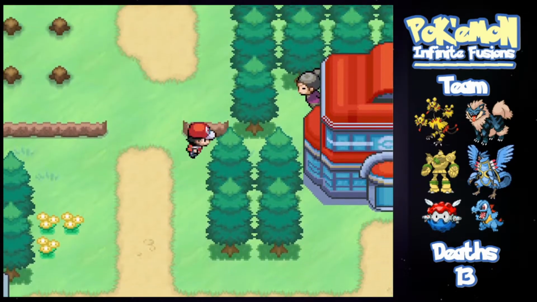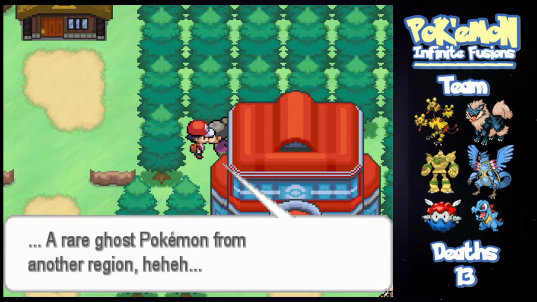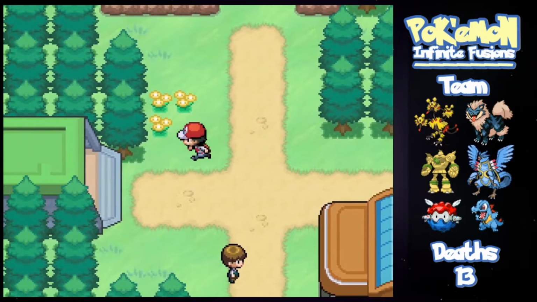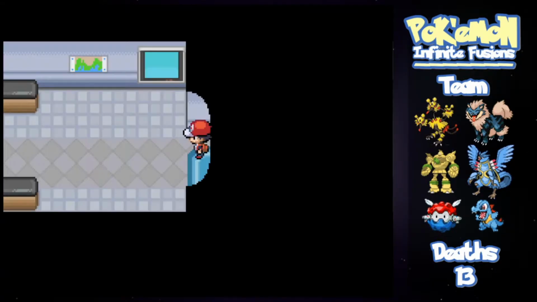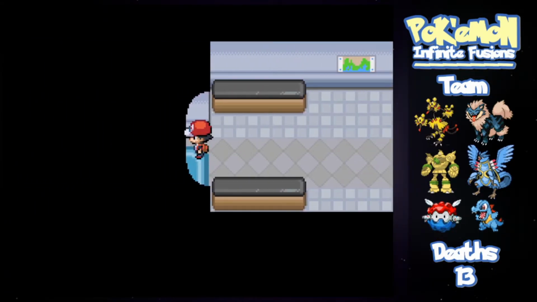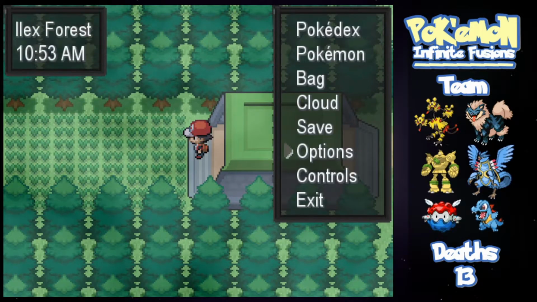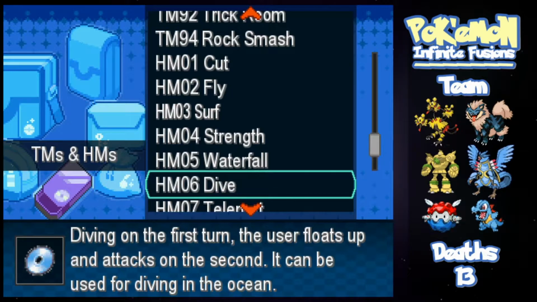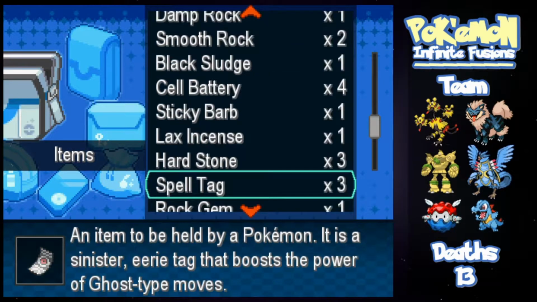Also, there is a lady just standing here, hello, in the forest. A rare ghost Pokemon from another region. In the forest? This forest? A rare ghost Pokemon. Excuse me. Is it this forest? Because if it's this forest, I will look for it. Because it's considered a static encounter, right? So I'm allowed to catch it, even though I have an encounter in this area already.